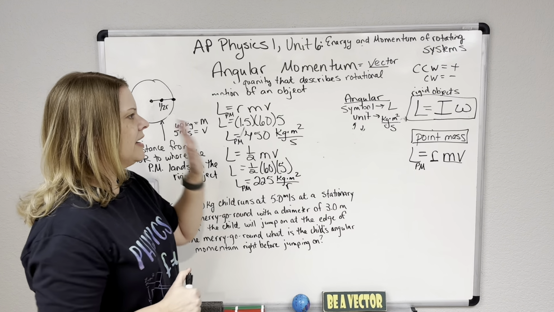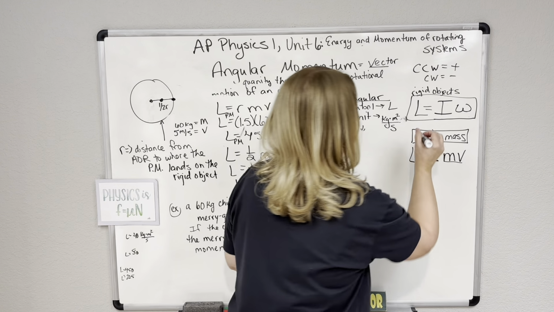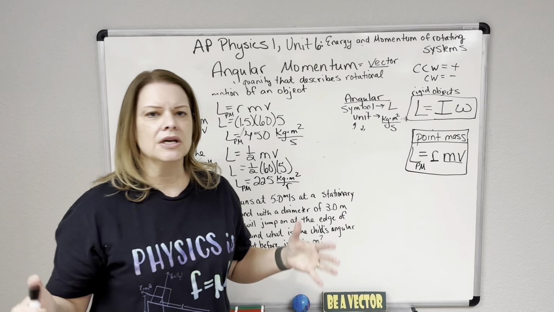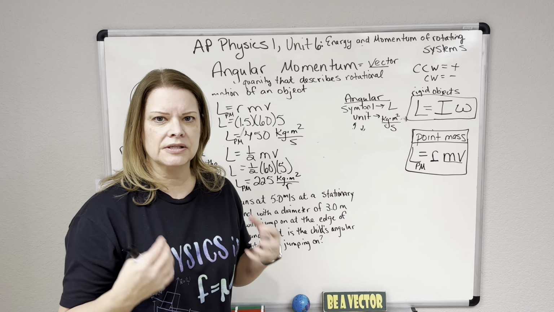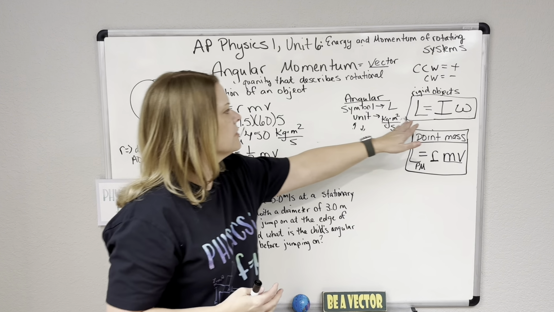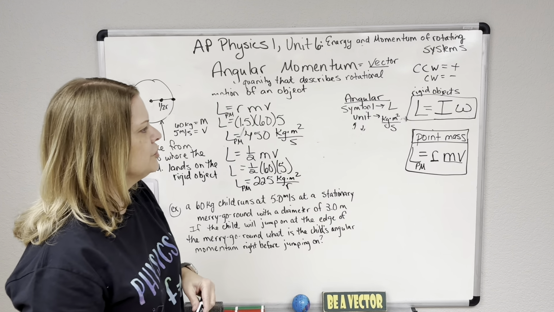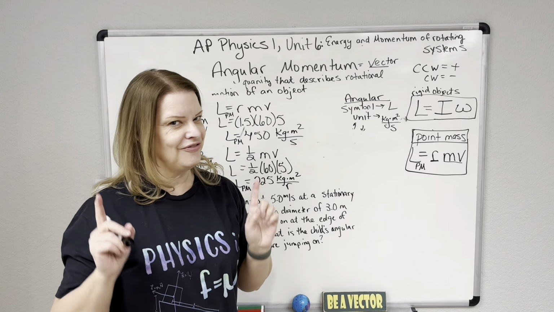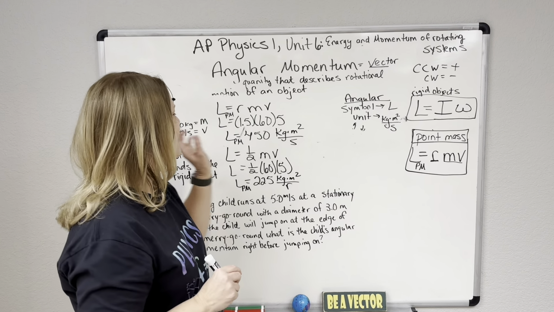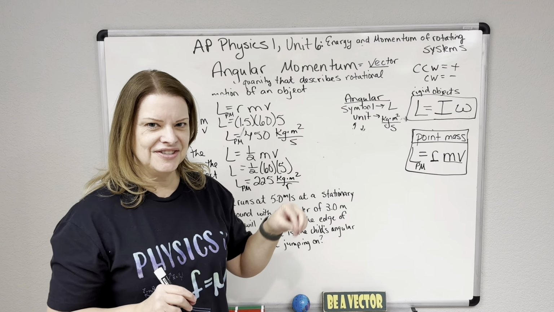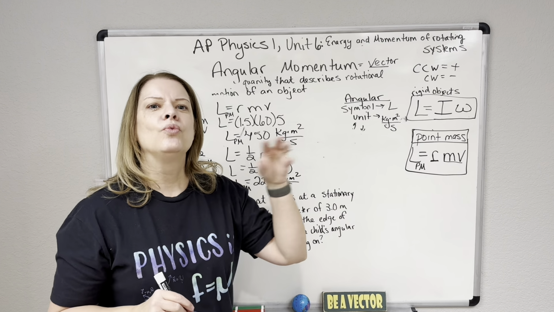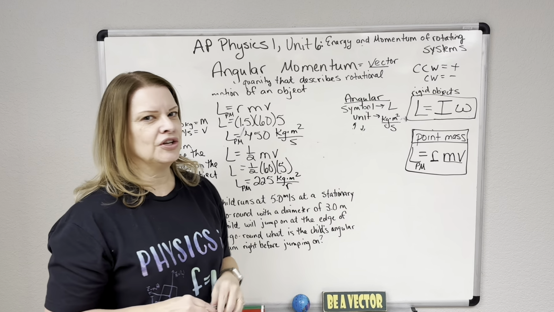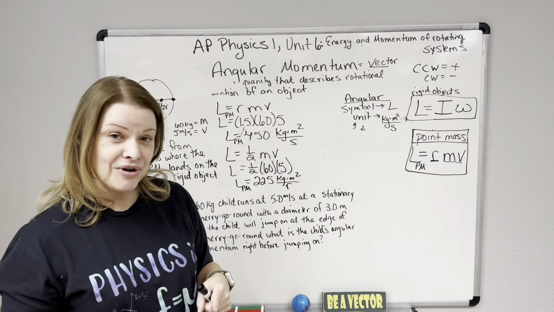Okay, perfect. That's it. We have 2 formulas now for angular momentum. One for point mass. Remember, point mass is going to be any object that lands on that rigid object that's going to cause rotation. All right, we also have an angular momentum for rigid objects. Now we are getting ready for the next video, which is fun. Those are fun problems. They are going to be collisions with these point masses with rigid objects that can rotate. So we're going to start doing a conservation of angular momentum with those collisions. So look forward to those.